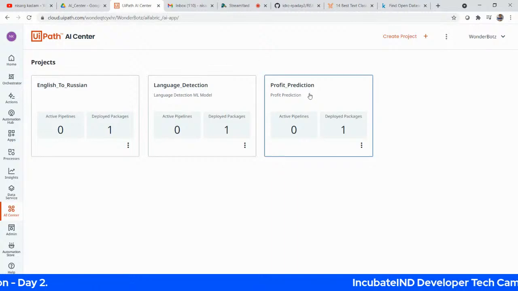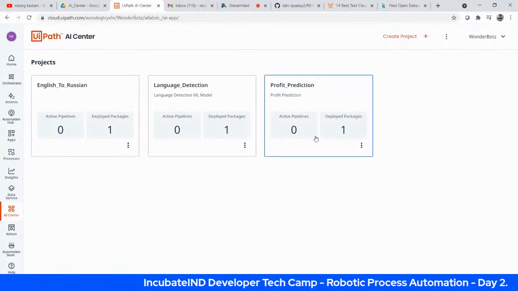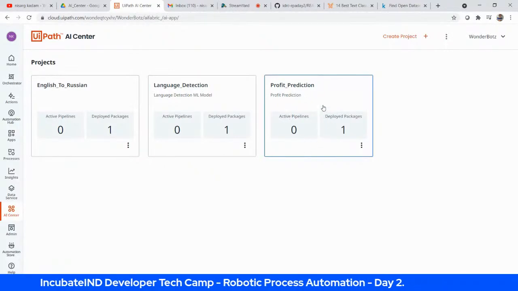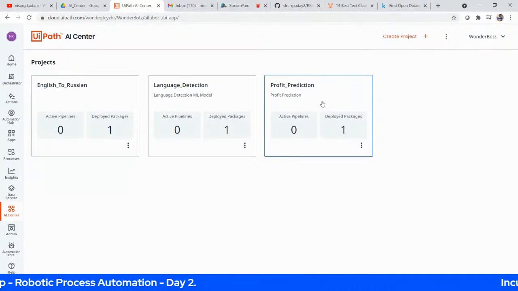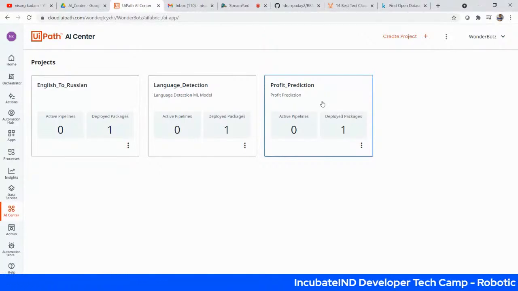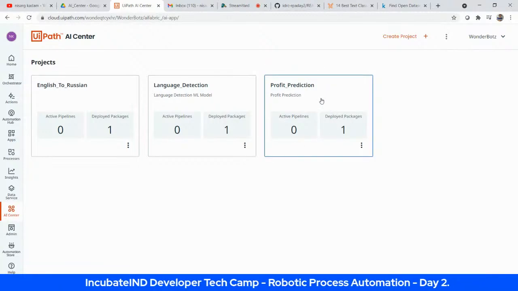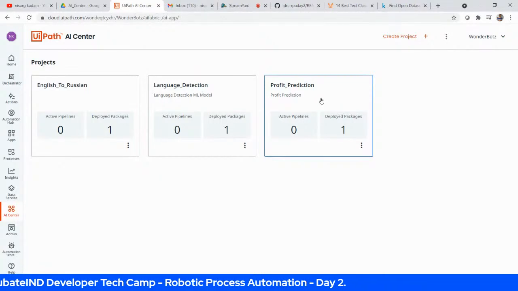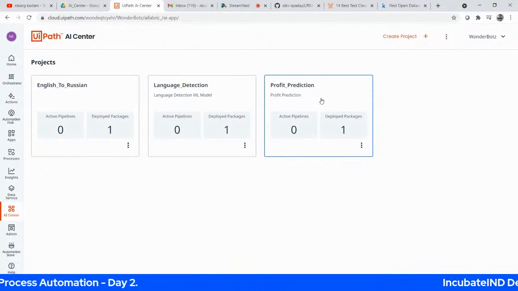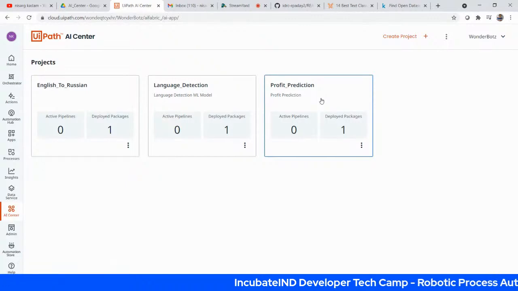The first thing you have to do is always make sure that before you create any ML skill, before you try to use any machine learning model, the most important thing you should take care of is data. Now, what do I mean by data? The dataset that you provide to any model has to be pre-processed. When I say the dataset has to be pre-processed, I mean that the dataset has to be made compatible with the specific machine learning model.